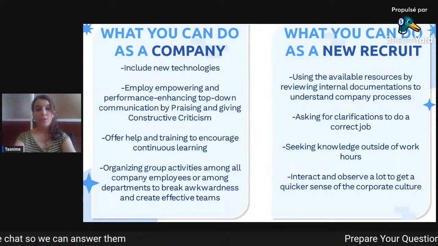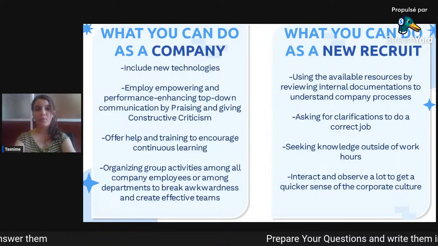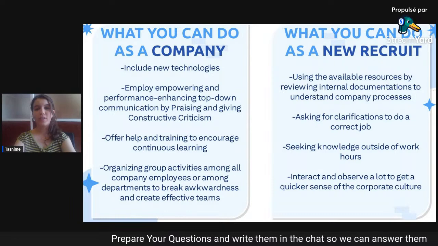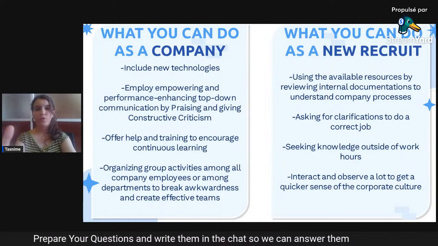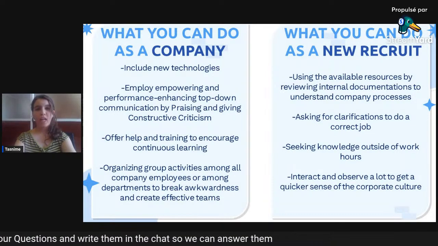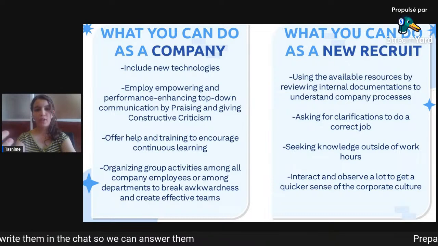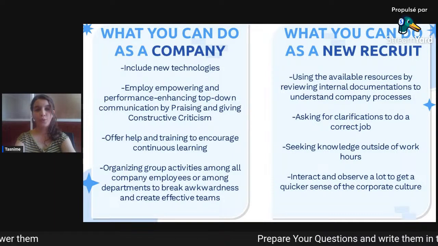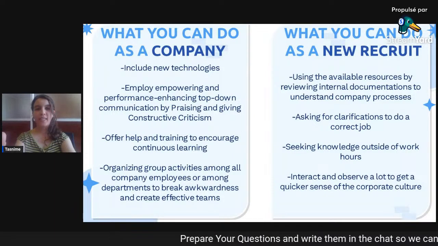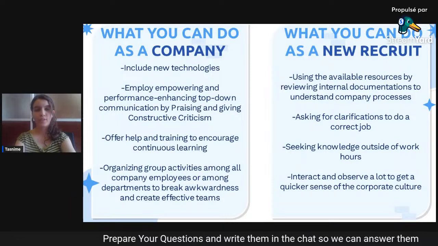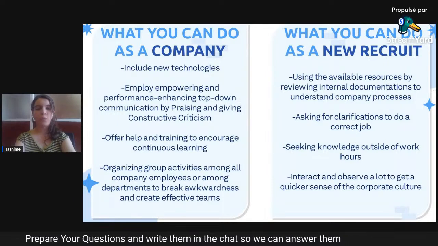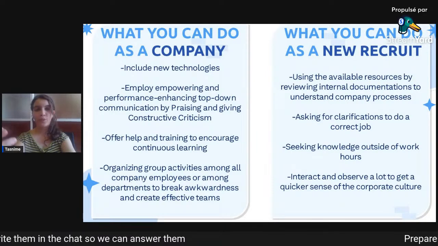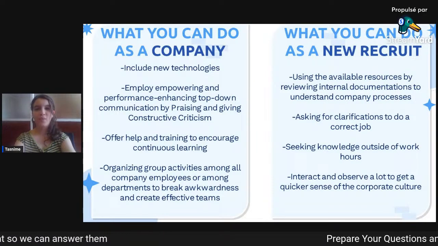The most important one here is organizing team building activities. So scheduling regular team outings or activities to foster camaraderie can help promote interdepartmental collaborations, but also help the new recruits find themselves more at ease around the previous employees, so that they can be in a more relaxed setting and also be able to collaborate with them and work with them on different projects.